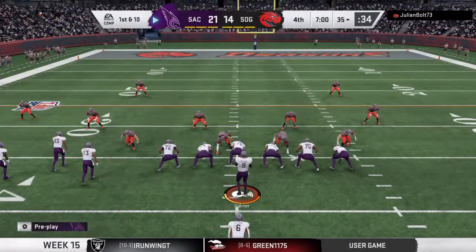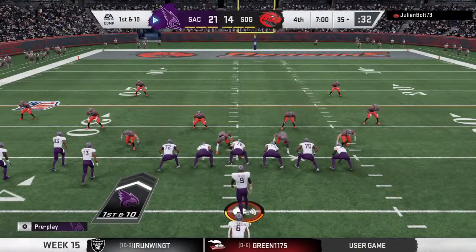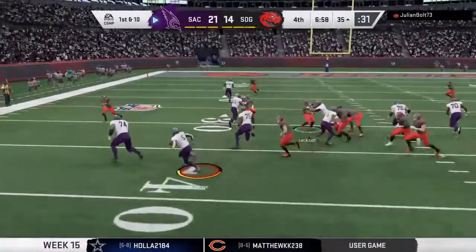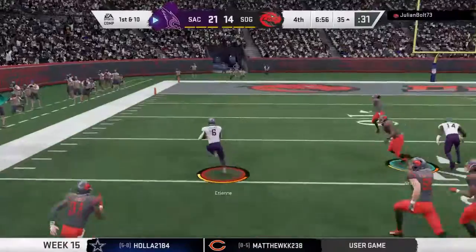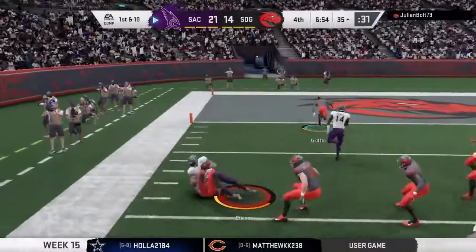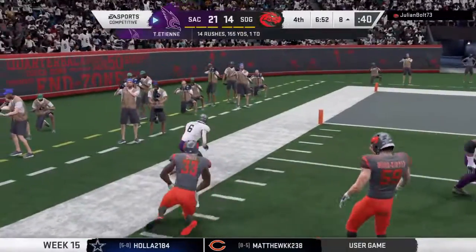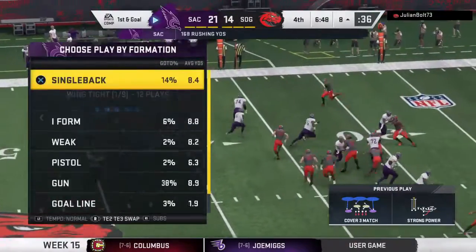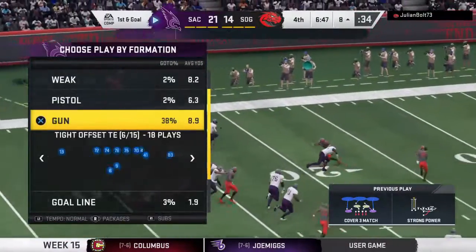Ball up to the 35 now as they come up on 1st and 10. Now a handoff here to his running back. And some space here. And he's brought down, but not before he reaches the 8-yard line. A big chunk on the ground there, 27 yards.